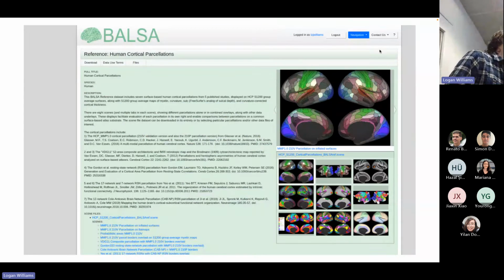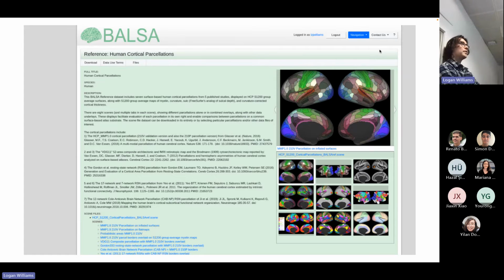I have a question though. Can you also upload stuff that aren't scene files? I mean, say I have a figure that I made that has some surface stuff, but then I added to it in volume space or whatever. Oh, no, you can literally upload it.